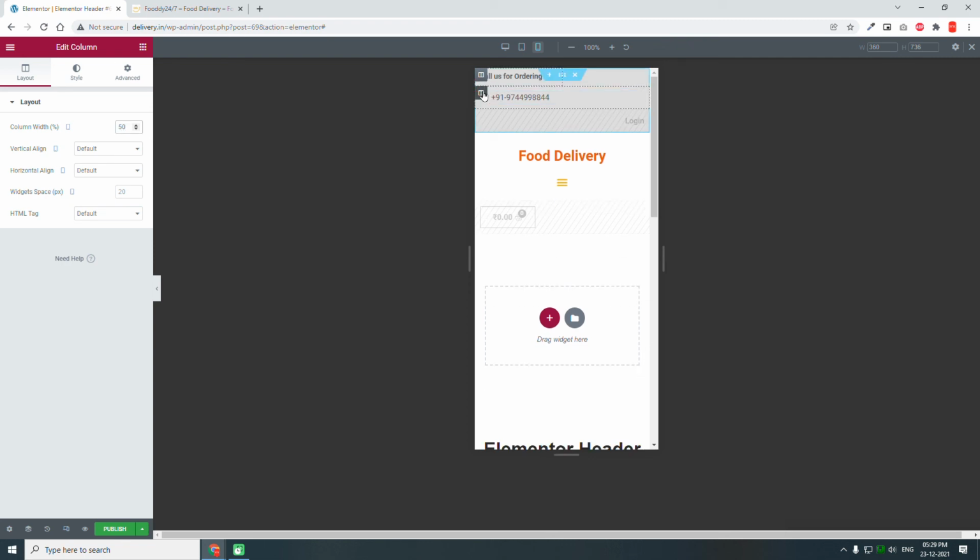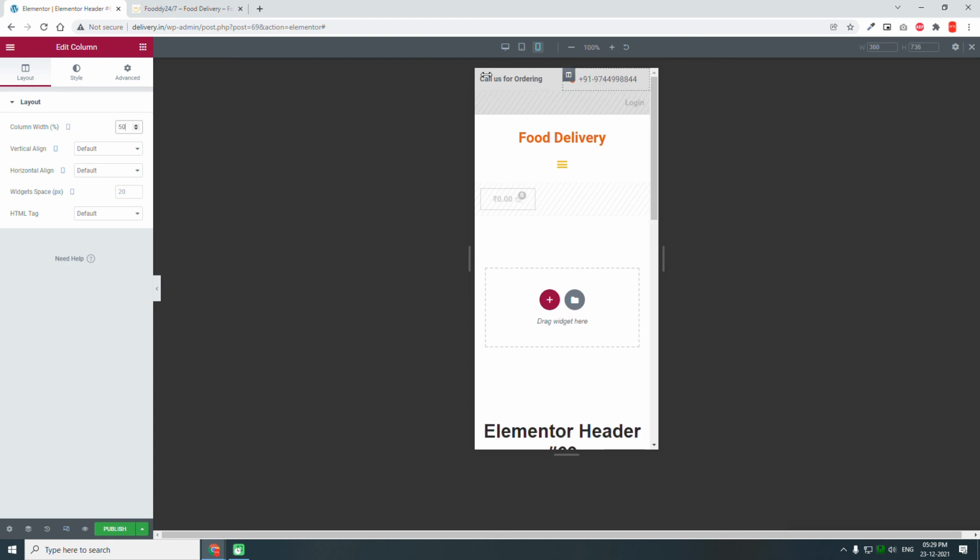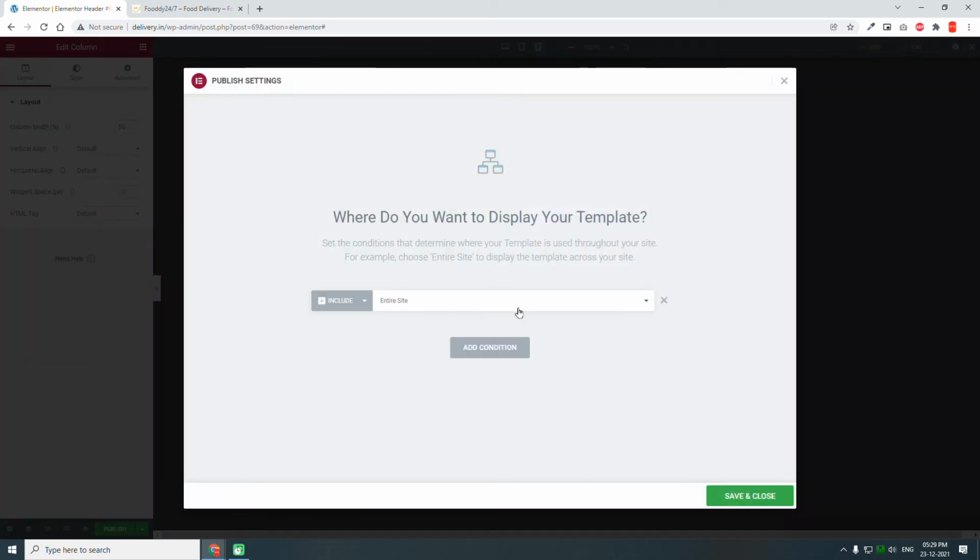Same for this column, width to 50%. Now we can display these two widgets in the same row. Okay, like this. That's it. Publish this. Add condition for the entire website. Save and close.